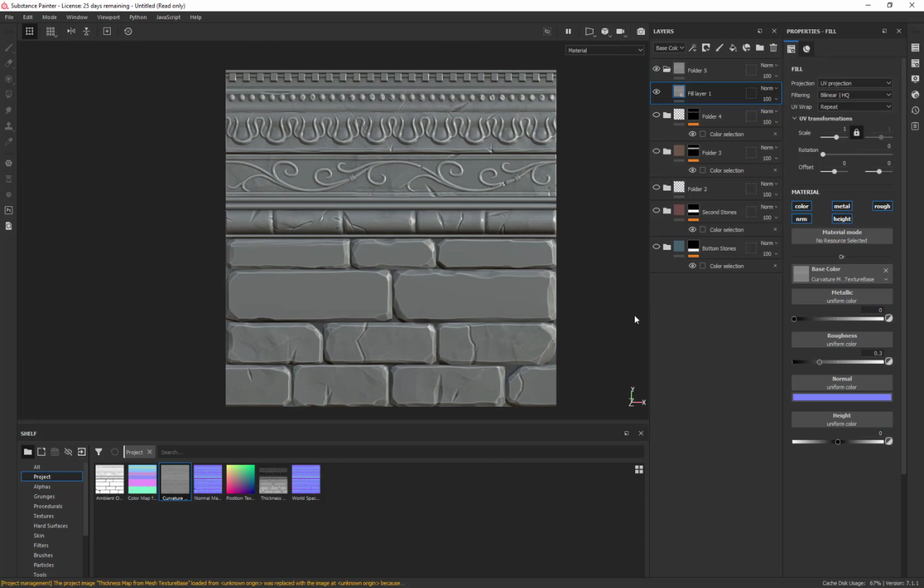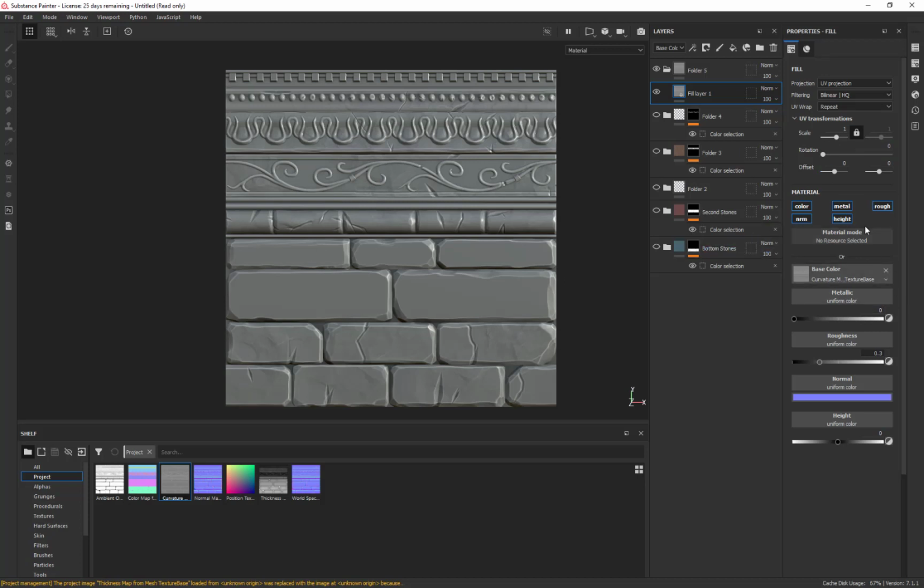What a curvature map is, there used to be two maps. There used to be a concave and a convex map. Concave is telling the texture what is going backwards and where those points meet, so the depth. And convex is telling you where the highlight is, where it has a sharp edge, where it breaks. And that's where you get this.